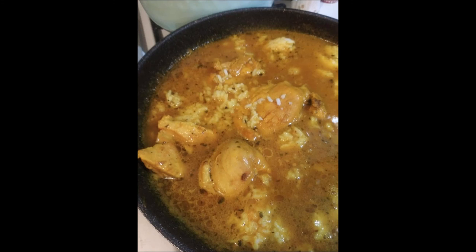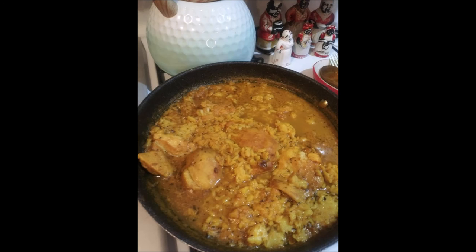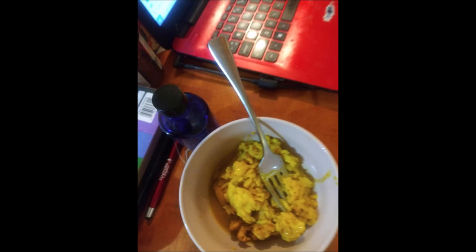And then I added onion powder, which you can see it's kind of rough here, but I added it anyway. And then I added basil. I love basil, so I put that in there. It doesn't really call for it, but it's a seasoning I really, really like, and it gives it a good taste.